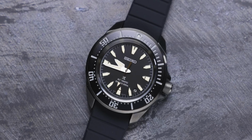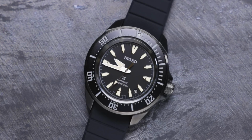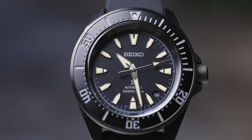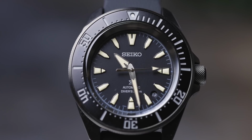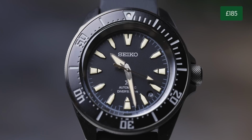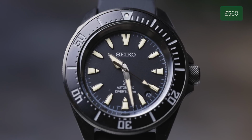and I just love the classical tones in this, the kind of more vintage, vibey, faded, tanned tones on the black. It gives it a point of difference to the generic white on black, which I'm not saying is a bad thing, but it just gives it a point of difference. I am a great fan of Seiko. I love what they do for the money that they cost, and I just think this was one of the highlights of Seiko this year to me.